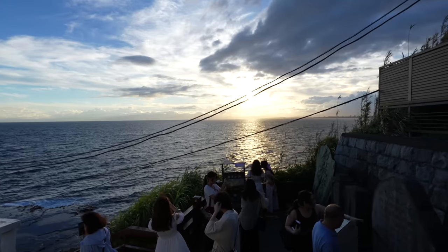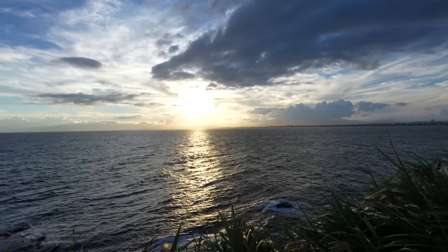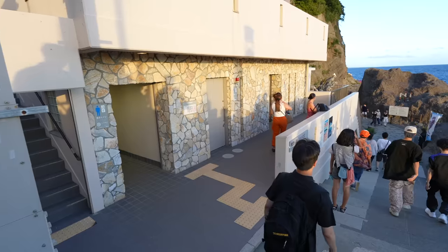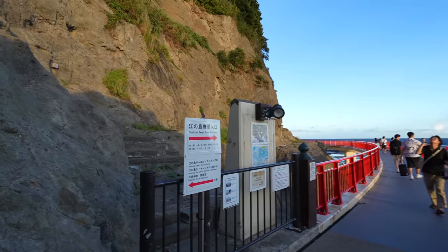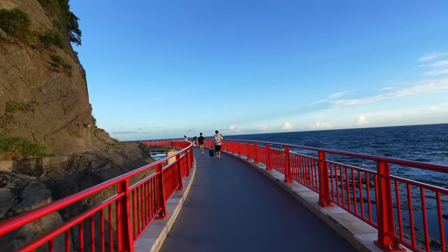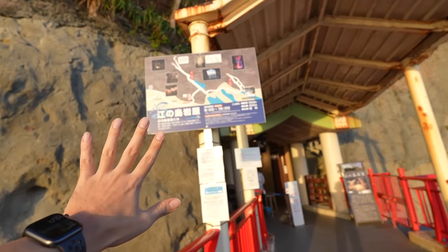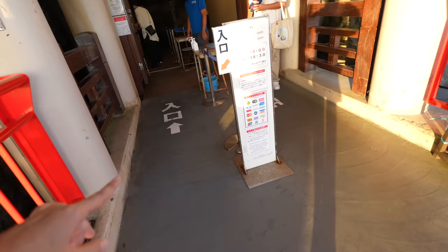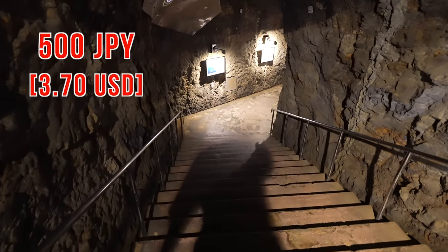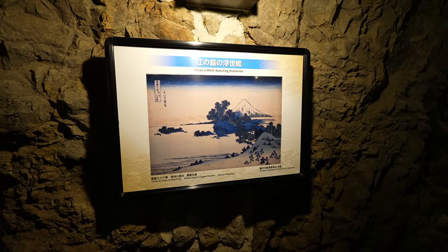There's another restaurant but it seems like it doesn't have a terrace seat. Wow, look at that sunset — really beautiful! There's a vending machine but seems like most things are sold out. Wow, speechless — beautiful! I can never forget the time here. There's a restroom here too. Last time I was here I forgot to visit the Enoshima Caves. I'm wondering how they look — let's go! We need to pay 500 Japanese yen entrance. It's already 5:52 and the last entrance is 6 PM, so we can still make it.